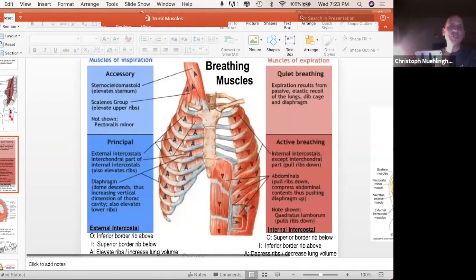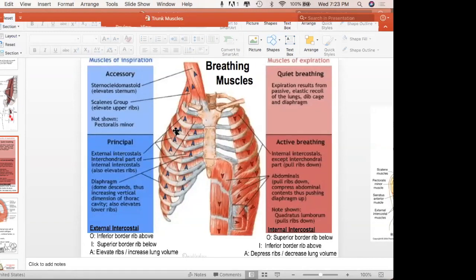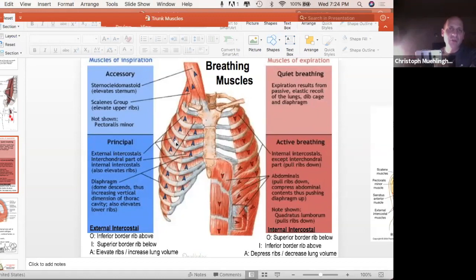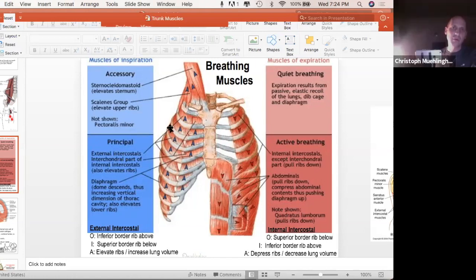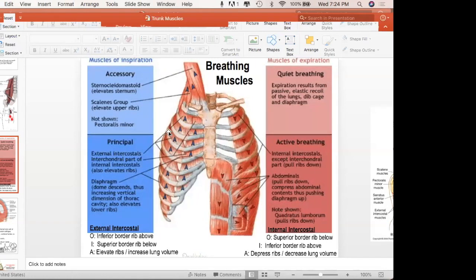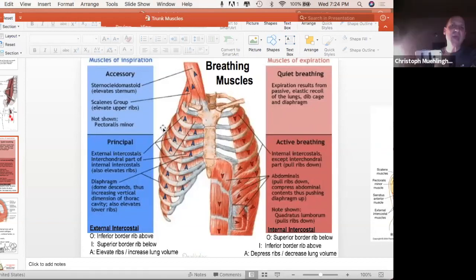The ones that I was describing are in between each rib. So in between each rib, you have external intercostals, one set that goes to the rib below, from the rib above, towards the outside a little bit. And when that contracts, you can sort of see how that rib above lifts the rib below up. See that? And when that happens, the lungs expand. The rib cage expands, and the lungs are attached to the rib cage, and so therefore the lungs also expand.